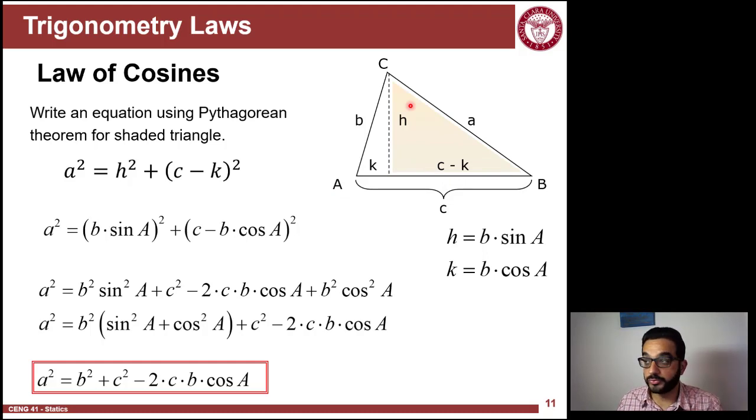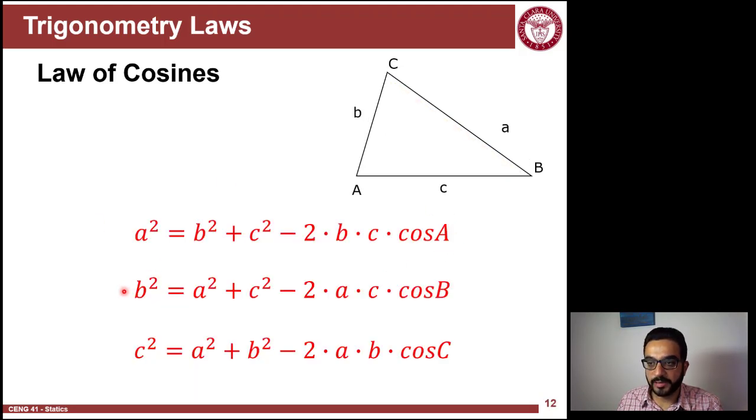We don't always deal with right triangles, although we would love to. We have this third term to adjust for the general case of triangles. That's the formula for solving the sides or lengths of the triangle, considering one angle. Similar formulas can be derived for the other sides - if you want to solve for the a side, the b side, or the c side.